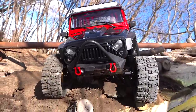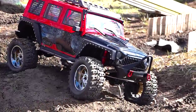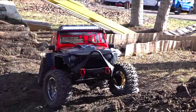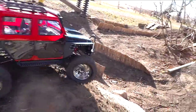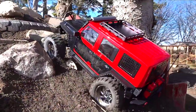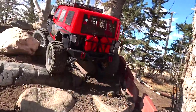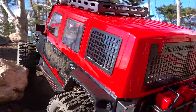Oh, there we go. Don't want to tip it over. Got that nice steering angle working to my advantage here. I'm a little off center. Nice crawl, nice crawl. Straight into it on the other side. Little bit of a hop.